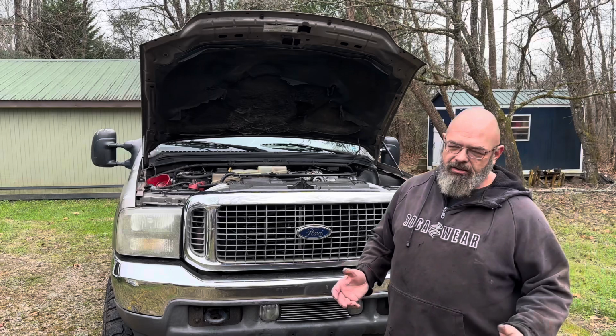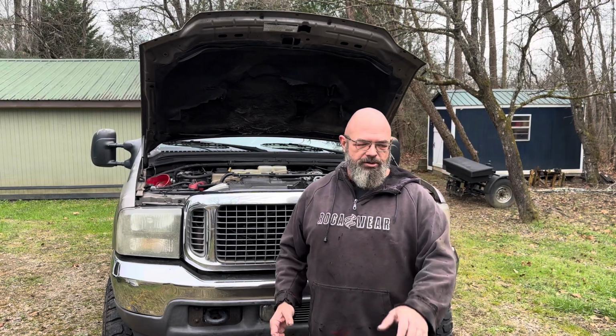Well, it didn't start, but as you can hear, it's turning over a whole lot faster than it was with the old starter. So let's let the batteries charge up and see how it does.